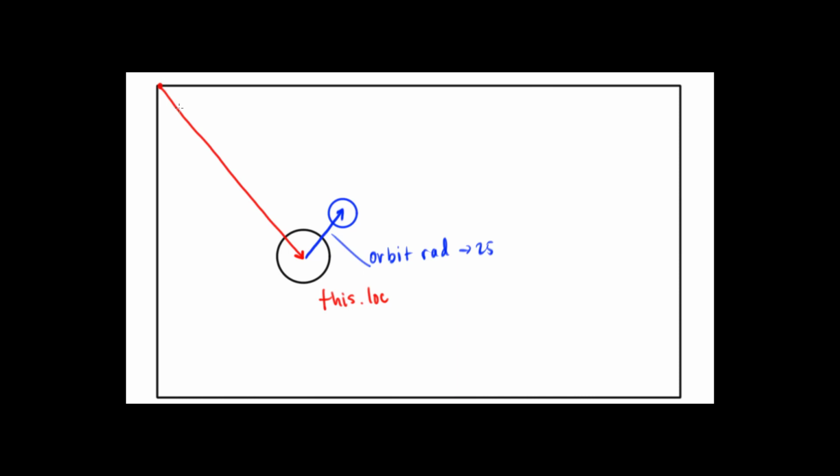And so the sum of two vectors, if I have a vector head to tail, so this one's going head to tail, the sum of two vectors is going to be this guy, and so that's going to be the location. And so what I need to do is find out the blue vector and the green vector, and the code to do that looks like this.